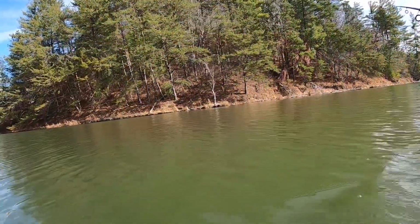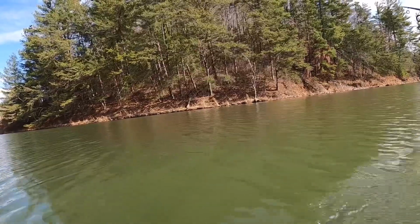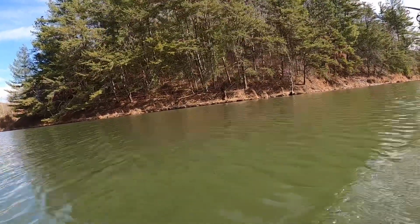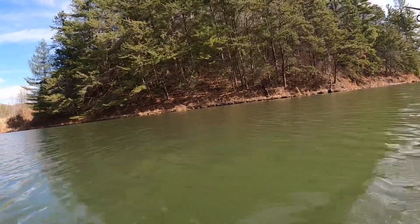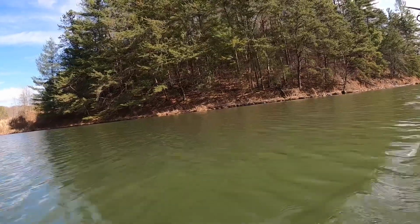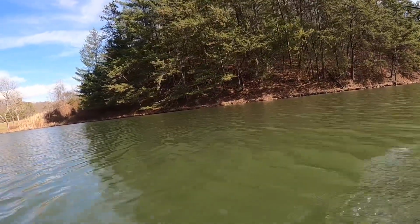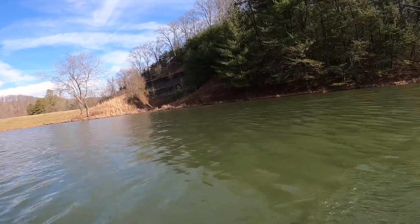Again, bank fishermen, I promised you a shot of the dam. Apparently, even though that's already blocked off, there's a couple guys up here fishing. There's one still left. You can see that's a little pathway that goes along the edge where you could fish from the bank. It's wide open for fishing, and I just caught fish.